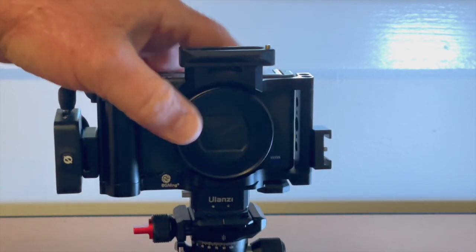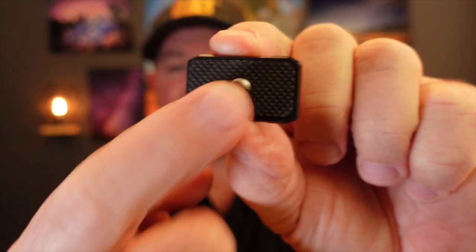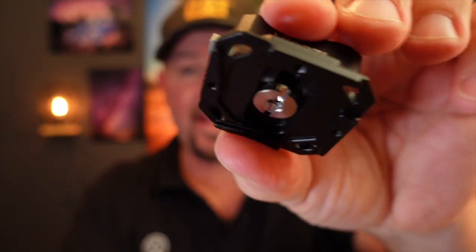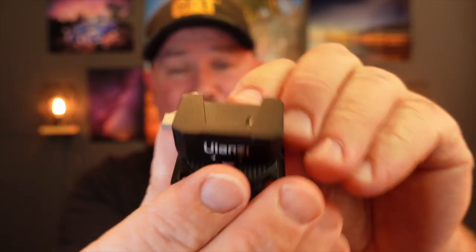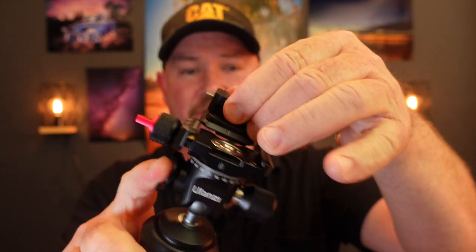Basically, you've got a heap of these new base plates. They're on a 1/4 inch thread here that will go into the bottom of all cameras or most cameras, pretty much all phone holders. So for me, going between cameras and phones all the time for the content that I make on this channel, this is dead set simple to use. Even with this tripod, it has the Arca Swiss mount on it, and I've put the Hummingbird base plate on top of this base plate that goes into the tripod.